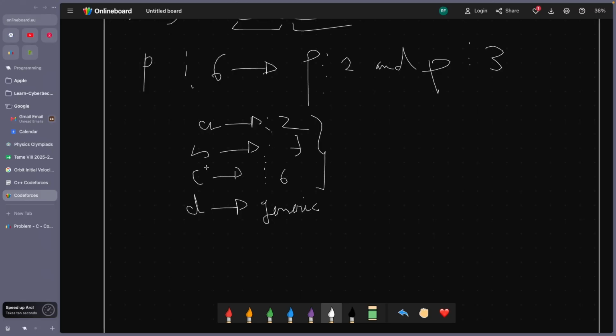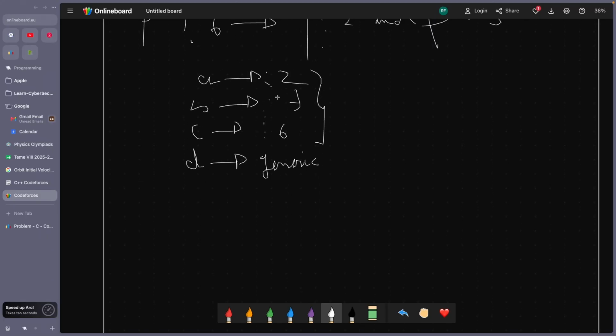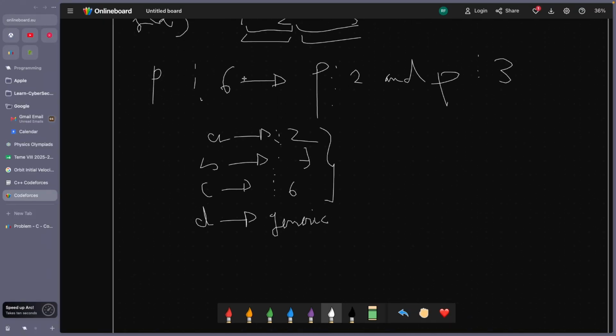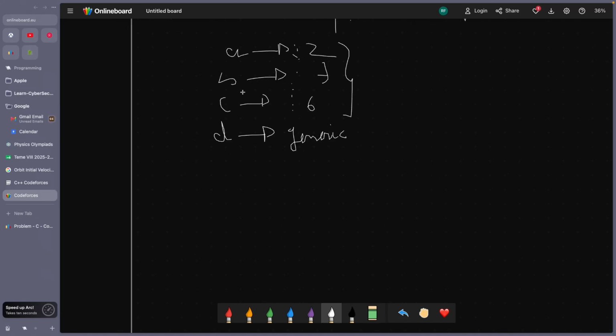Using this, we can solve our problem pretty easily, because we want the minimum number of such contiguous parts. A and B should be as far as possible.